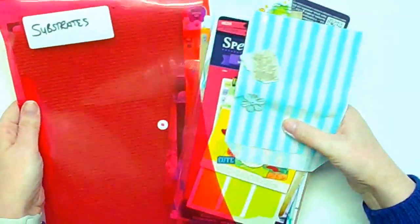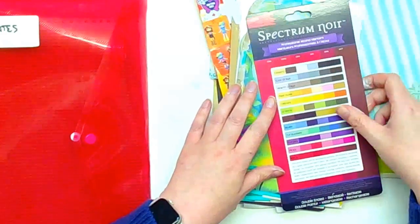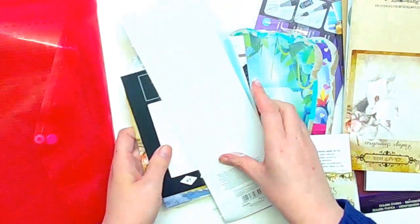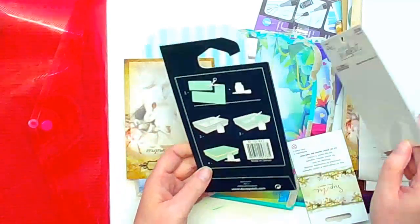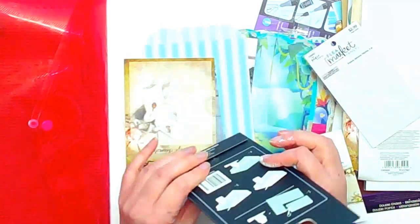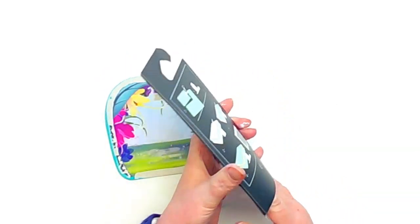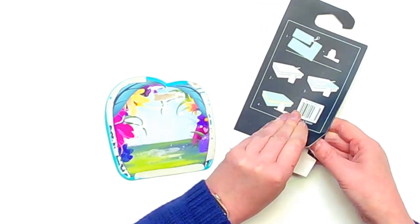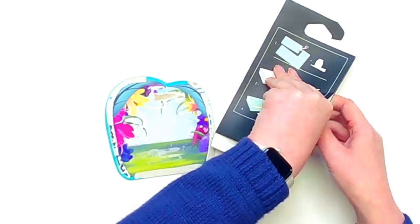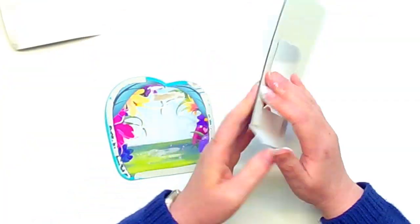This is a little folder that I keep with various substrates - all just odds and ends, bits of packaging and bags and all sorts of goodness that I knew could be turned into something beautiful one day. So I knew this was the perfect place to find the base for my mixed media tags. I was intrigued by this one - quite an interesting shape. I've gone for interesting shapes today, and I decided that if I took the back off we could have a sort of cool aperture look on our tag.